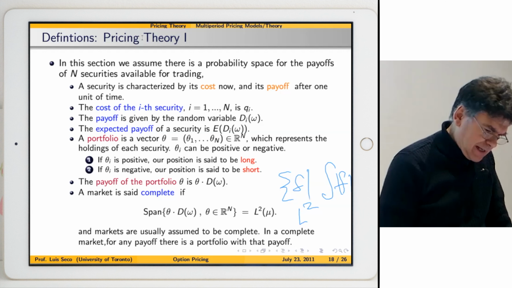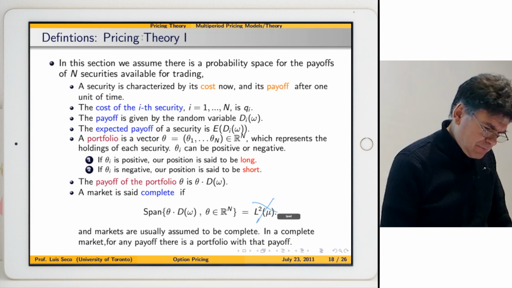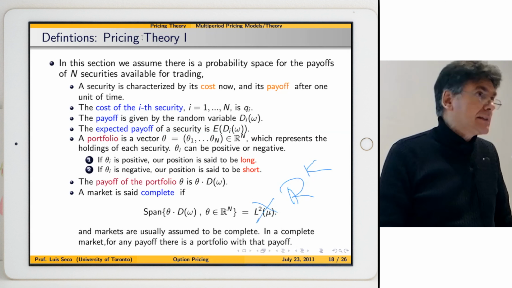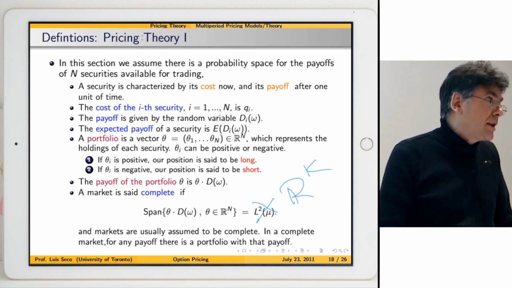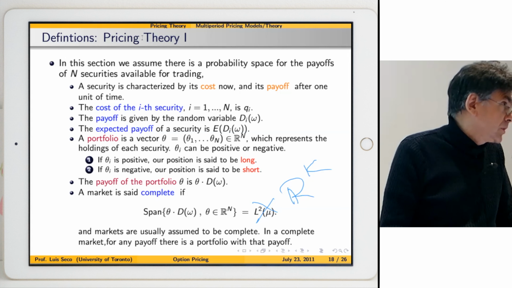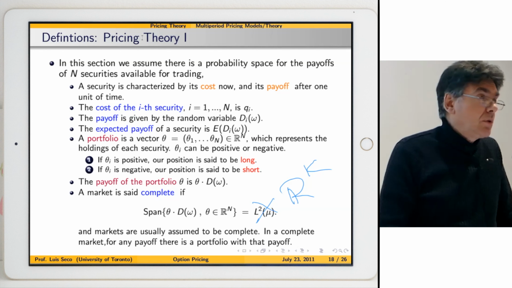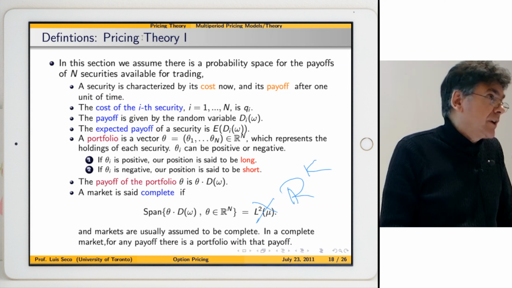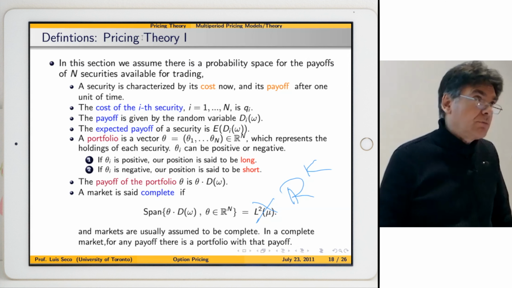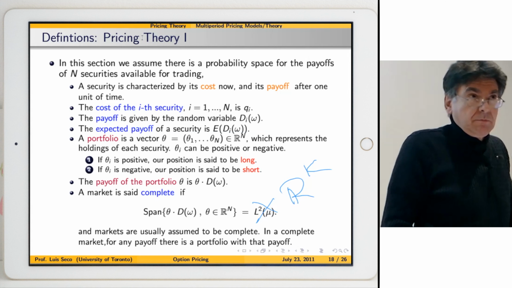After saying that, if you don't know what that means, let's just replace it by R to some power. That's it. Euclidean space. Matrices and vectors. We're back to matrices and vectors. I say once more, I'm not doing anything here that we haven't already done in dimension 2 by 2. It's the same. But this is what will allow me to deal with very large sets of securities and very large sets of payoffs. How large? If you respect what's here, as large as you want. Infinite is okay too. That's why this is so powerful.